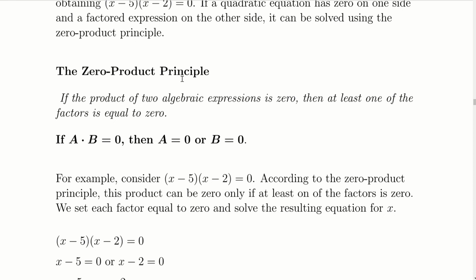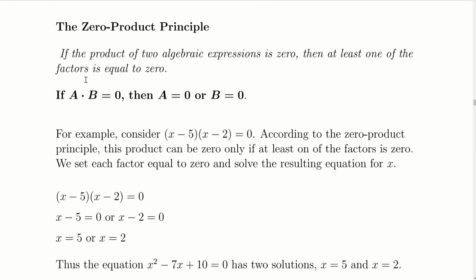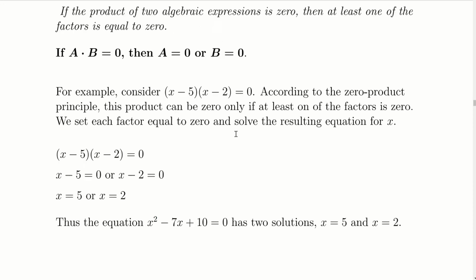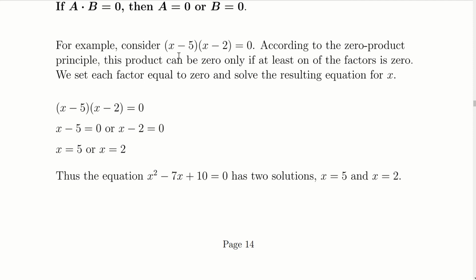The zero product principle of the real numbers says the following. If we have a product that is equal to 0, then at least one of the two factors themselves must be equal to 0. Meaning that either a has to equal 0 or b has to be equal to 0. To solve the quadratic equation above, once we have it factored and set equal to 0, then we can simply set each factor equal to 0 individually because of the zero product principle.